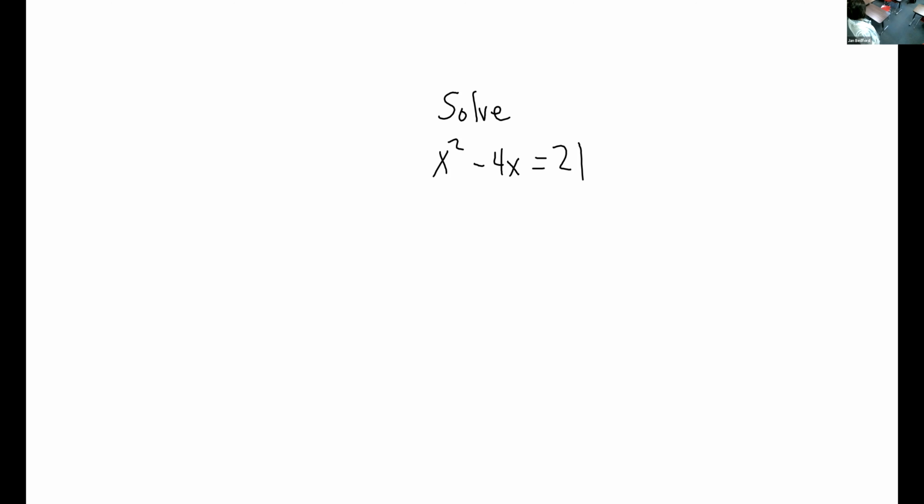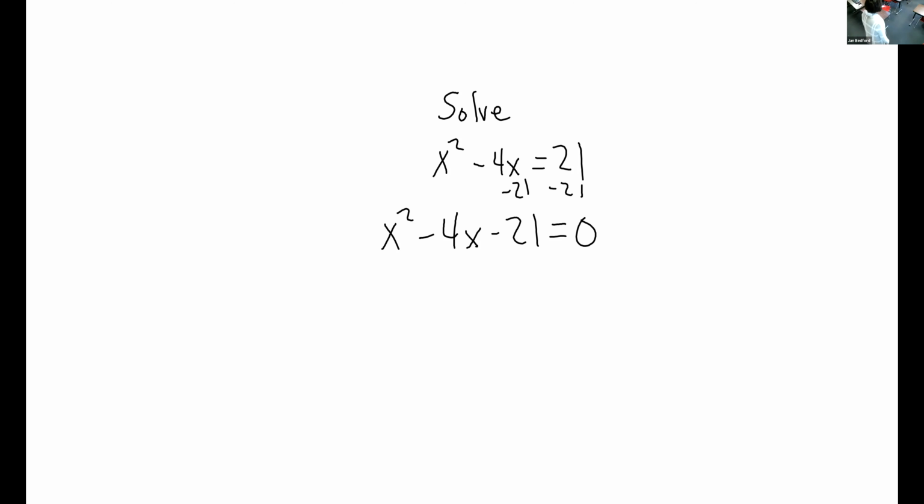Keep it 0. Subtract 21. Excellent. He said you need to subtract 21 to set this equal to 0. That's the first thing, right? So if I subtract 21 from each side, and y'all put this on paper, do it with me, okay? The more you write it down, the more likely you are to remember it. Okay, so that was the first step. If I've got a quadratic equation, I want to get everything on one side, set it equal to 0 when it's an ax squared plus bx plus c, okay?